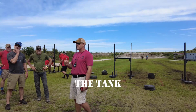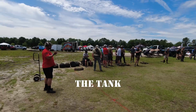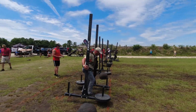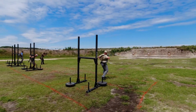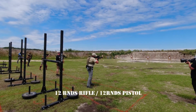Okay, the movement sequence. You will start from the start box where you're standing now. You'll be aligned behind your yoke. On the command of go, you will move forward and mount your yoke in the squat position. You will lift the yoke and take it all the way to the firing line. We will walk down there in just a second. You will drop it all the way in the drop box on the firing line. You'll move to the firing line and commence your first firing sequence.